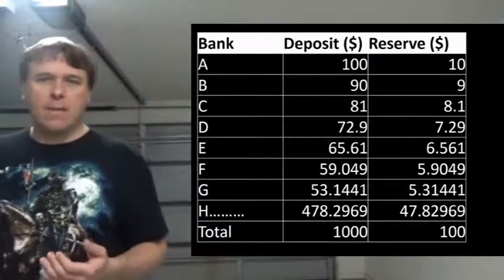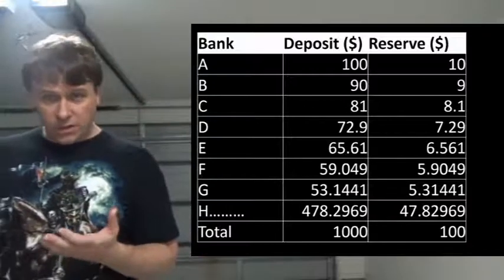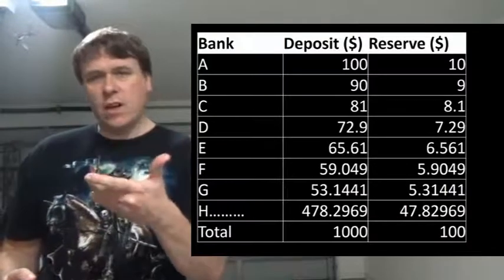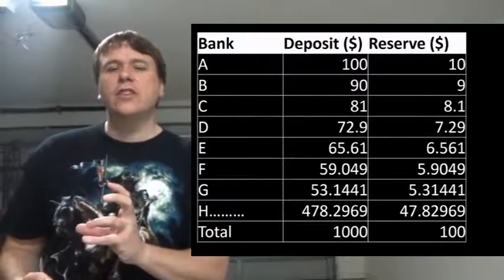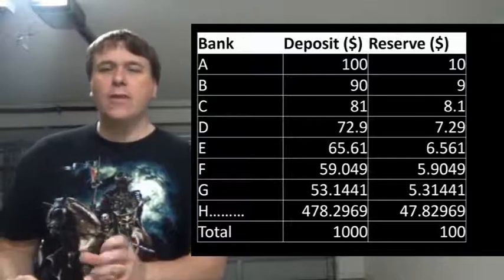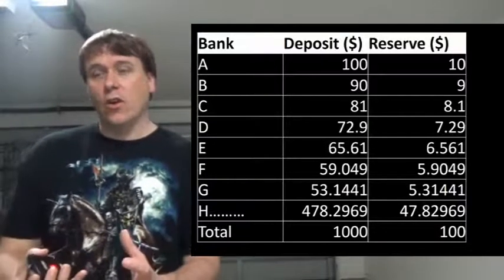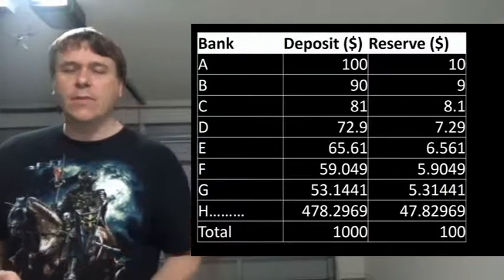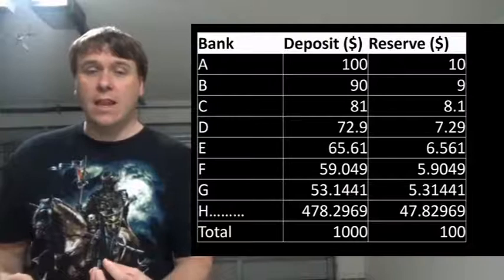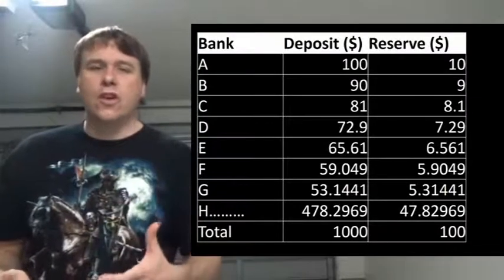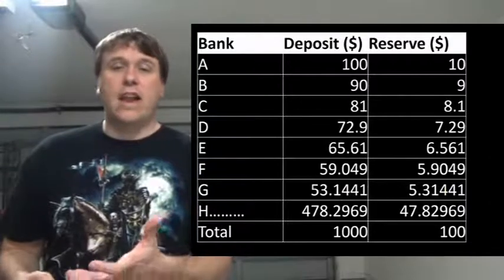That's what we call creation of money. We may have started initially with just $100 from the central bank, but that can blow out to a much higher figure. As you can see from this table, we started with $100, then loaned out $90, then $81, then $70, and so on. Each bank holds its reserve amount, and eventually with a 10% reserve ratio the total money created amounts to $1,000, not $100 — ten times the original amount. And that all depends on your reserve ratio — the smaller it is, say dropping from 10% down to 5%, the greater the total money created, which can have quite an effect on inflation.